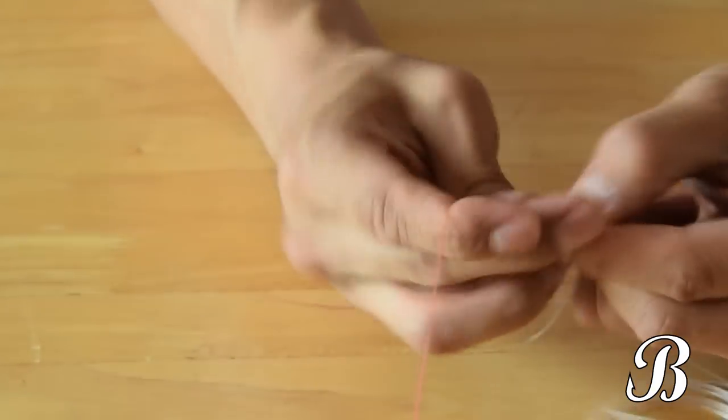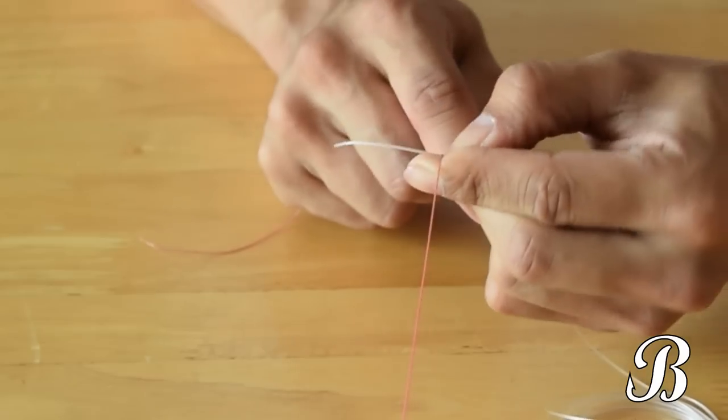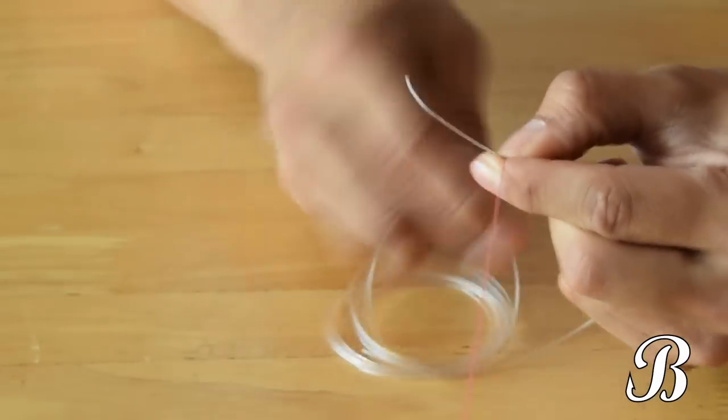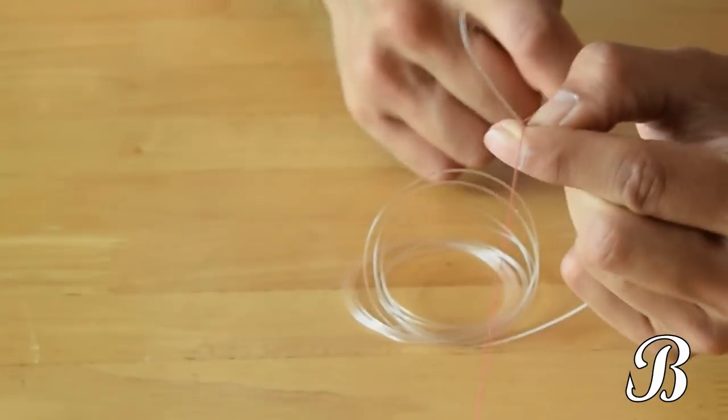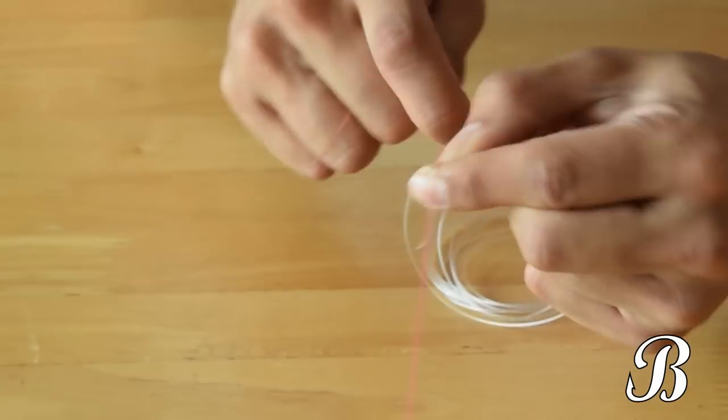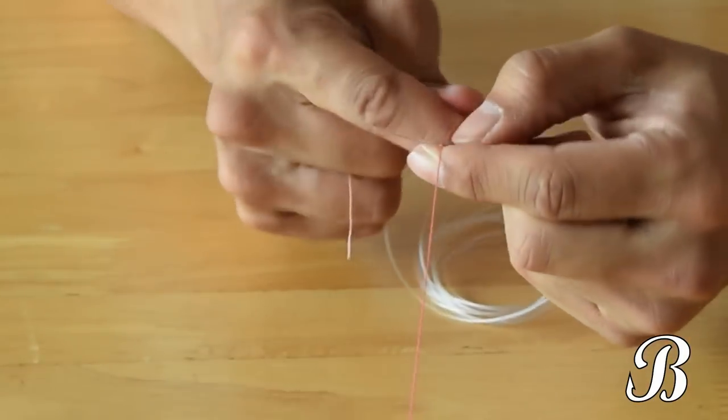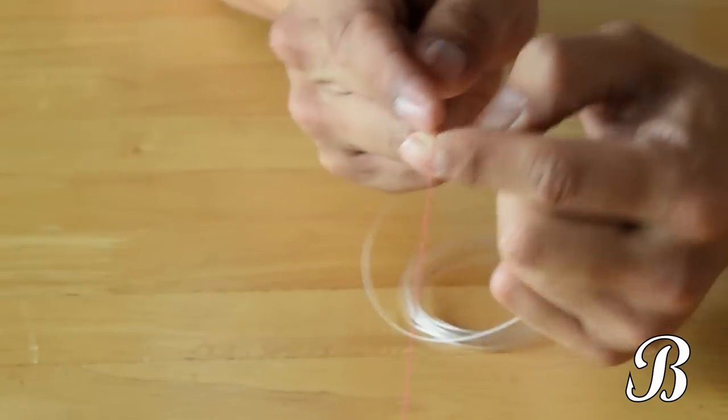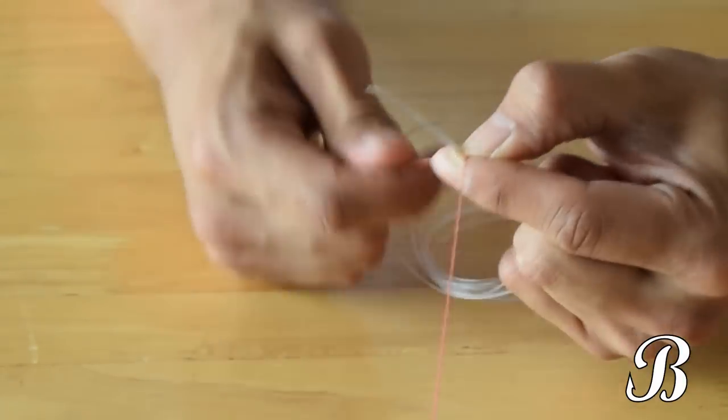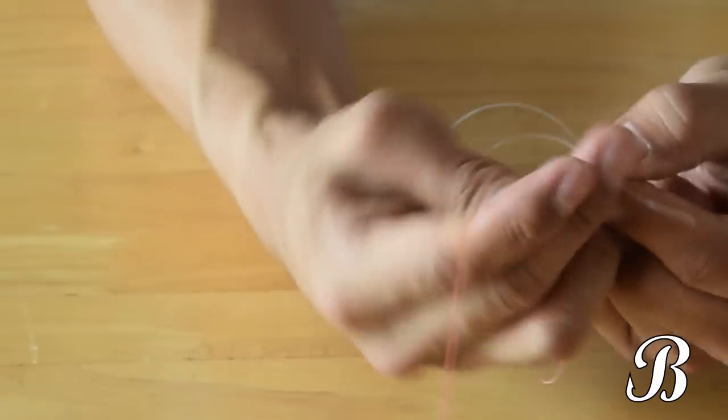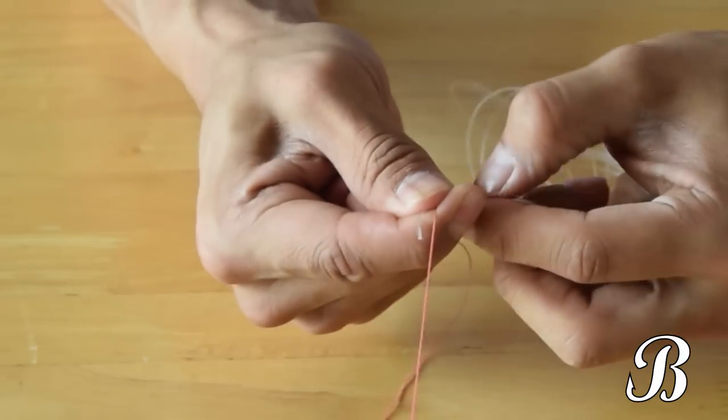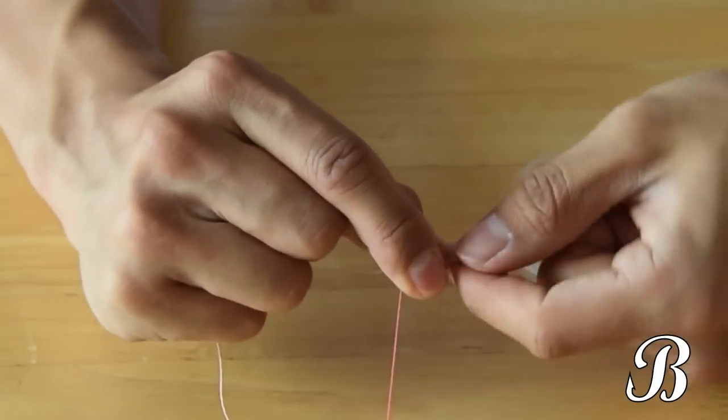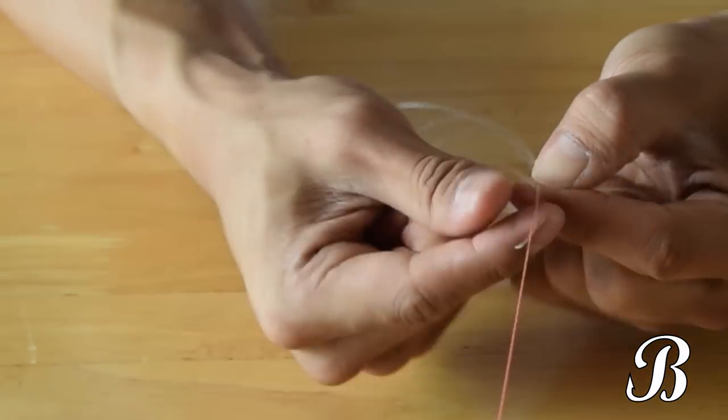So this is 3, 4, 5, 6, 7, 8, 9, 10, 11, 12, 13, 14, 15, and 16. As you can see right here, I want to keep the wraps really tight and close together. Push it with your fingernails if you have to. Once your 16 wraps are nice and tight, we're going to want to pinch them.